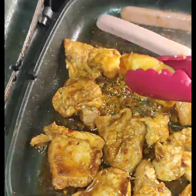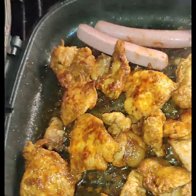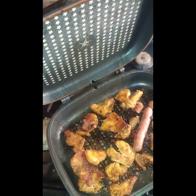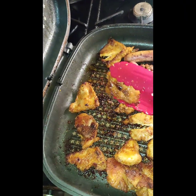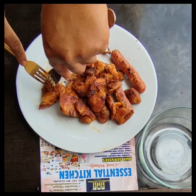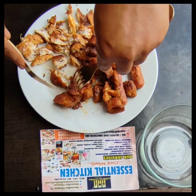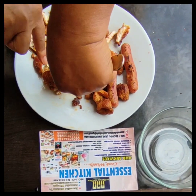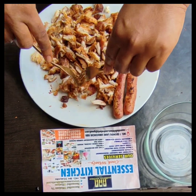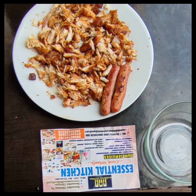So at this time, if you have a sausage, if you want to add a sausage, go ahead and grill everything together. Go ahead and add it and allow them to cook very well. You can see how juicy this is and it's perfectly grilled. So once everything is okay, you go ahead and remove it. Now shred it into tiny pieces. If your chicken is well grilled, it will be very easy for you to shred it.